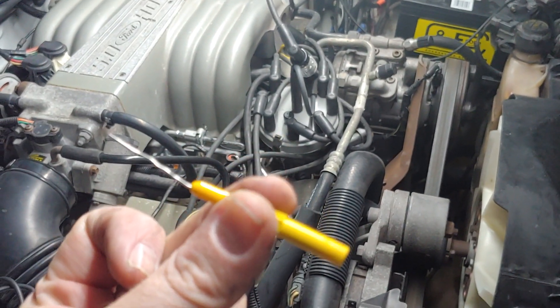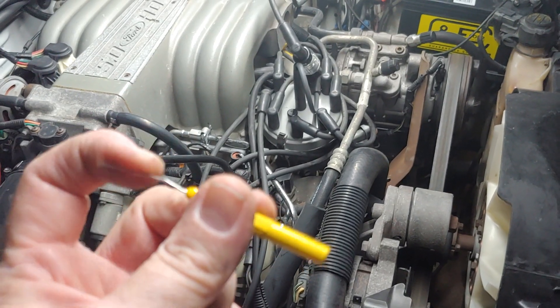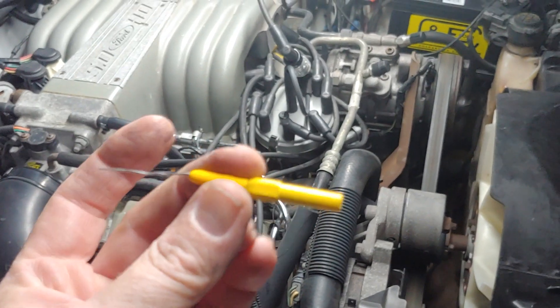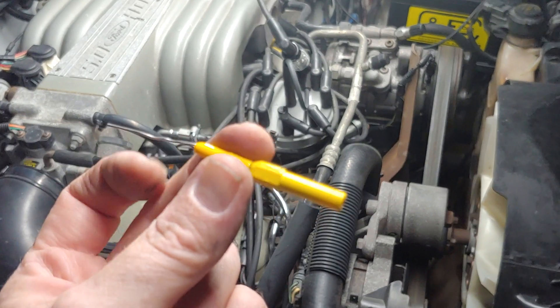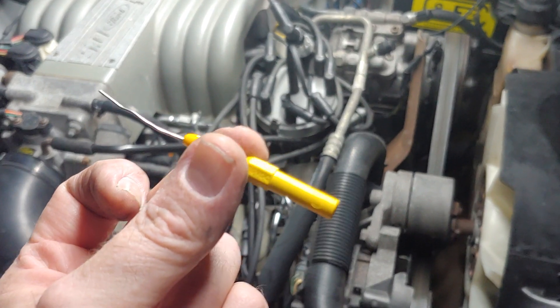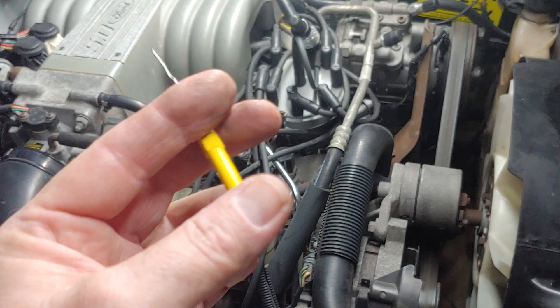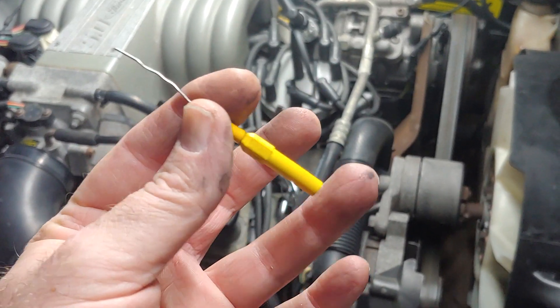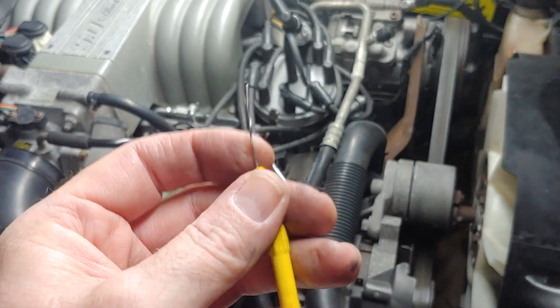This is a proper back probe — it's a somewhat flexible wire. Some are a little more fixed, but these are nice and flexible. I get these from Pomona, which is a part of the Fluke company. These make really good back probes; they're a little bit more money than some, but they are really nice. This end has a 4 millimeter banana jack designed to go into most multimeters, and the other end is a flexible, bendable, thin metal probe.